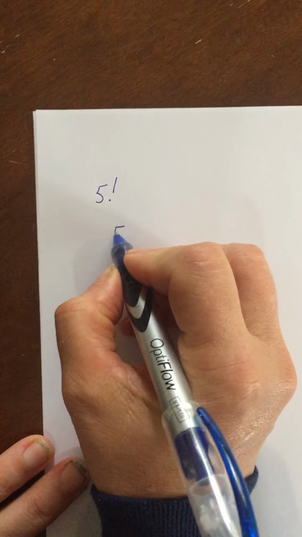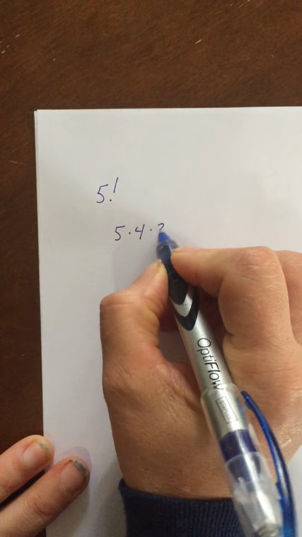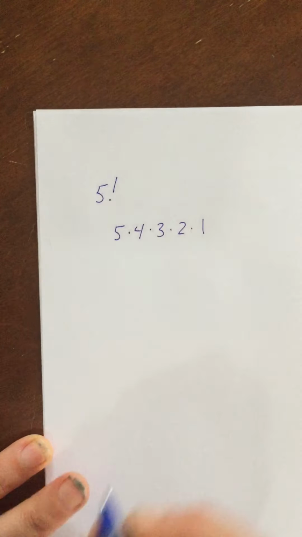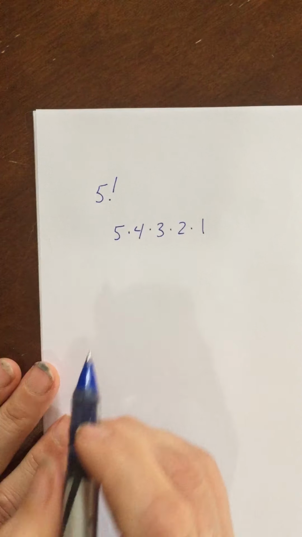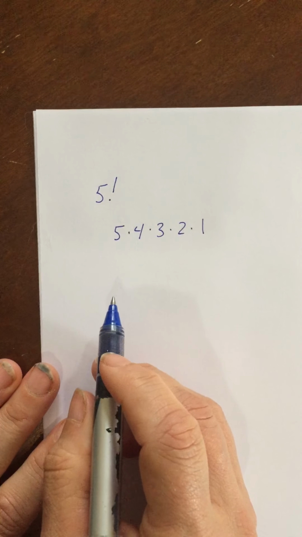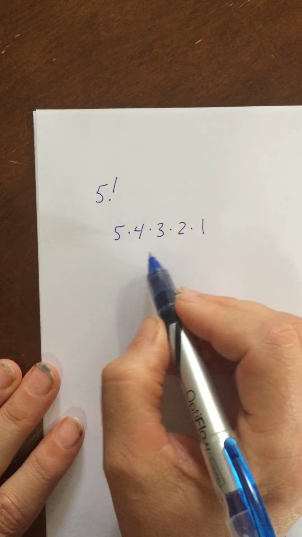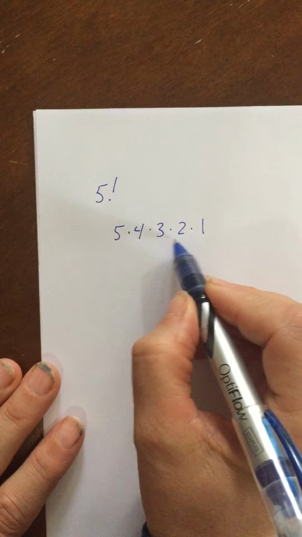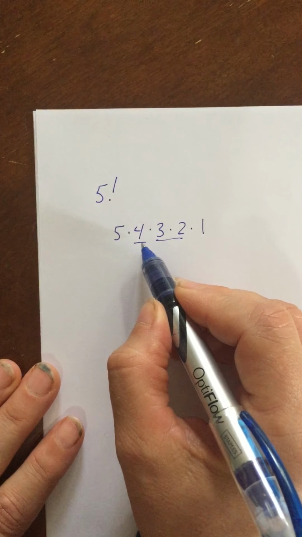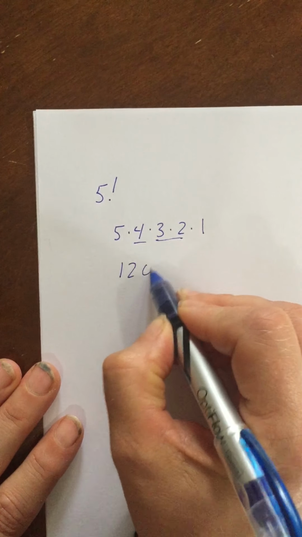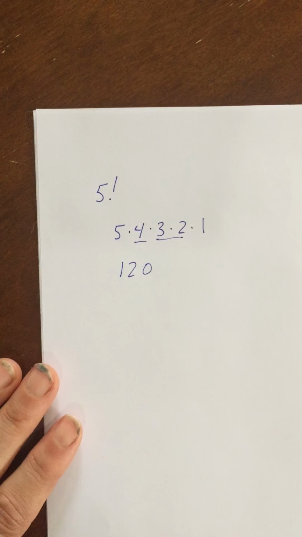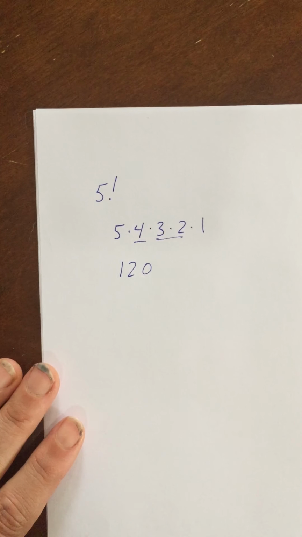So 5 factorial is what that's called, and the way you'd compute it is you do 5 times 4 times 3 times 2 times 1. That button is actually on your calculator as well. I'll show you that in a minute. You could just do it in any order. So this is going to be 6 times 4, 24, times 5, going to give us 120. Okay, that shows you how to do that.